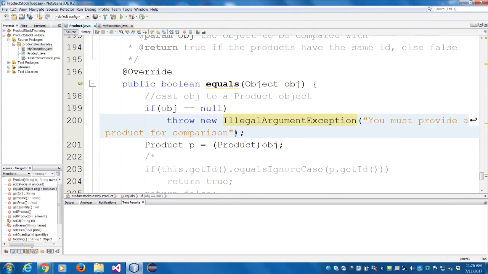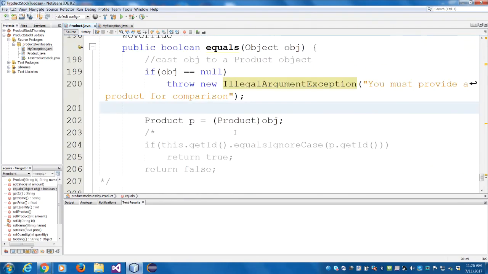So you can add another layer of checking here. You'll say, why will I do that? We make mistakes all the time, right? Somebody doesn't know, they're passing null to it, or they didn't create an object and they're passing it. If you don't check, it will catch it itself. You don't have to bother about it. I'll show you that it catches it itself. But when you catch it, you can pass it a message like what I did. Notice how neat my message is. It says you must provide a product for comparison.